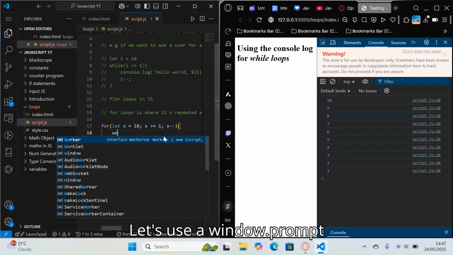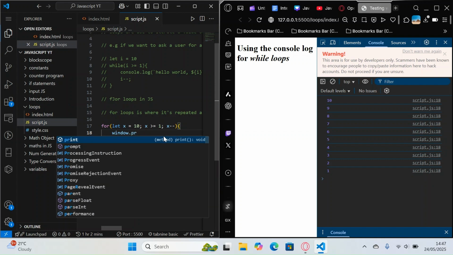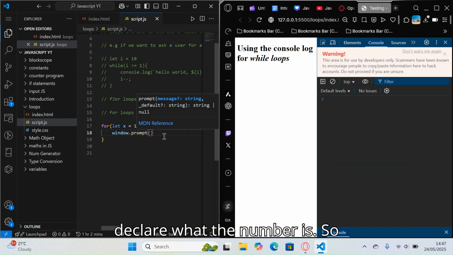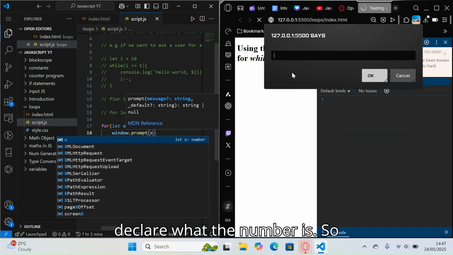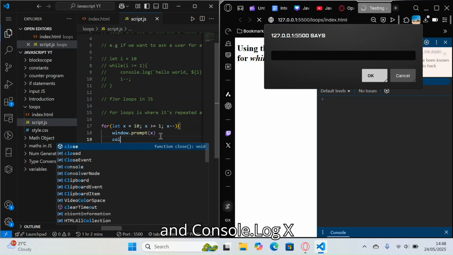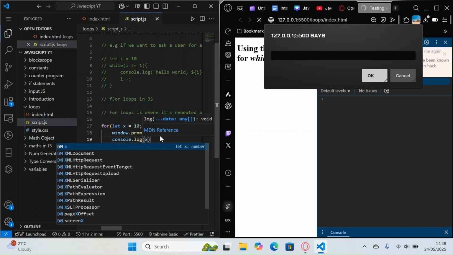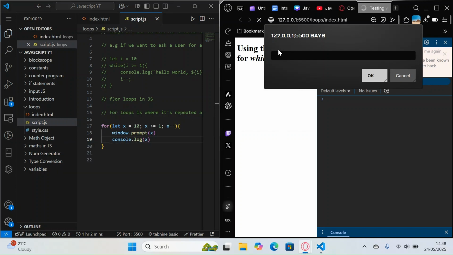Let's use a window.prompt to declare what the number is. So let's use x. Let's use 3. Let's use hello world, and console.log x, hello world.